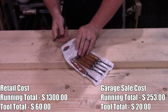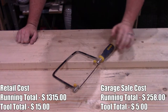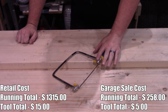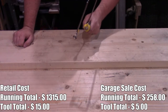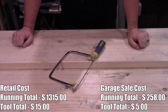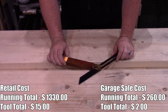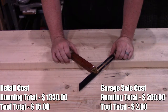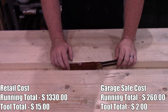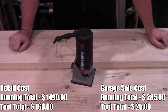Coping saw — if you haven't seen my last video where I was cutting the dovetail joint, you can check it out. This saw got some use in there. I think I picked it up for $5. Angle finder — there's a '2' written on it because I picked it up for $2, which makes sense. Not sure what it costs new but two bucks isn't bad. Also a little Porter Cable trim router — I spent $25 on that and it works just fine.